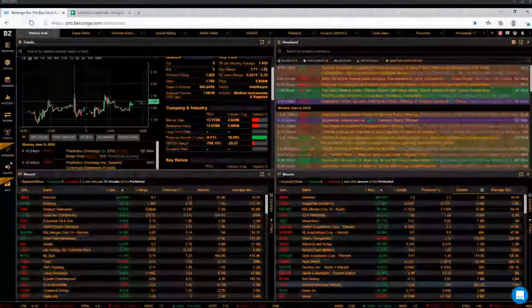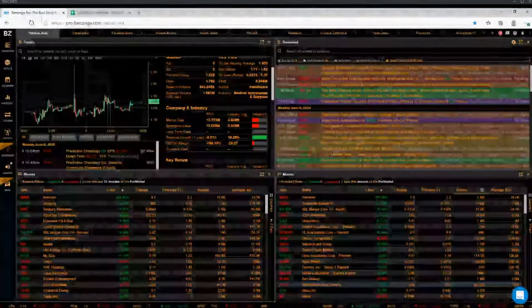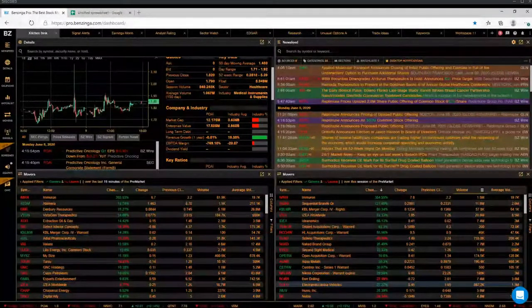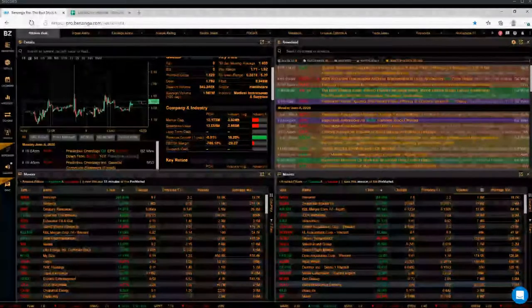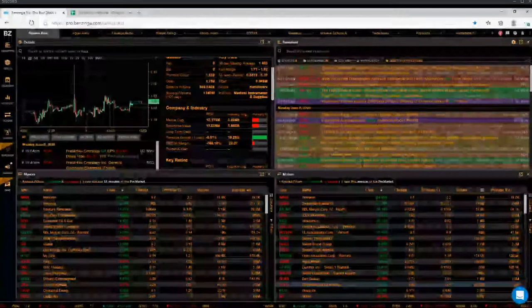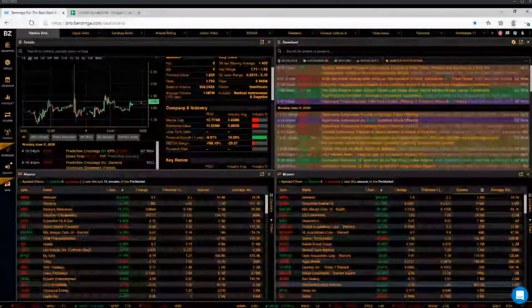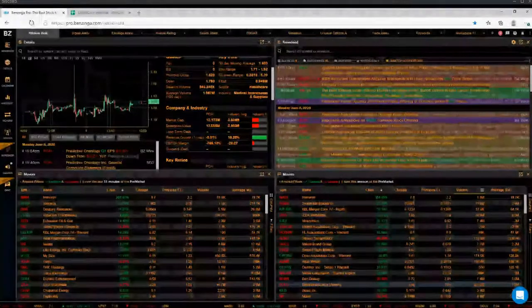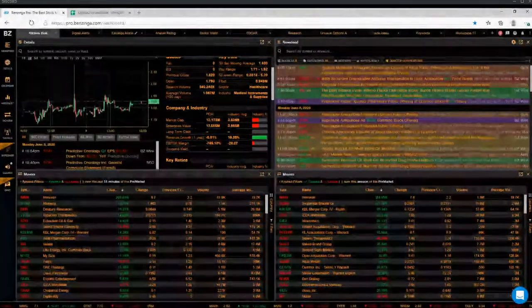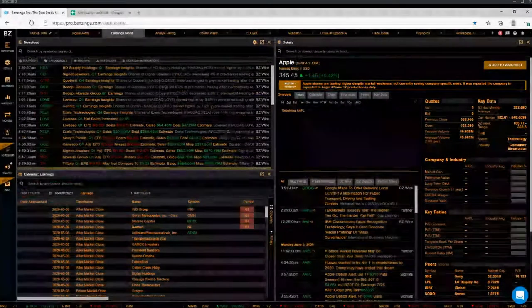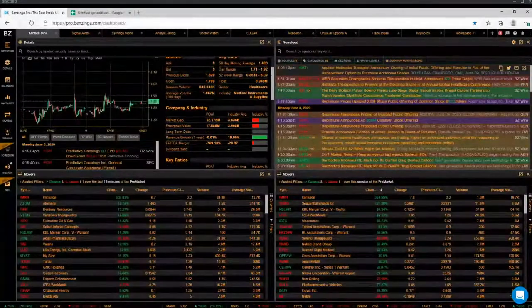So if you are in it, you don't even have to have the screen open. You're doing something else. You're at your broker. It'll pop up there no matter what. So you do not have to have the browser open. It doesn't matter. You don't even have to have this workspace open. I could be in a completely different workspace. I still get notifications for that particular news watch list.